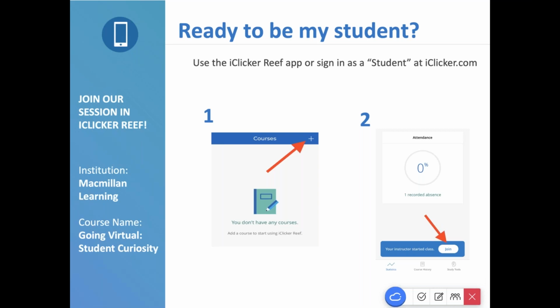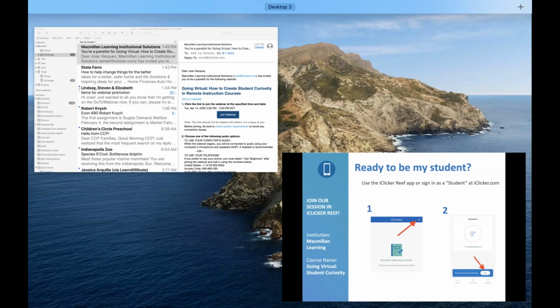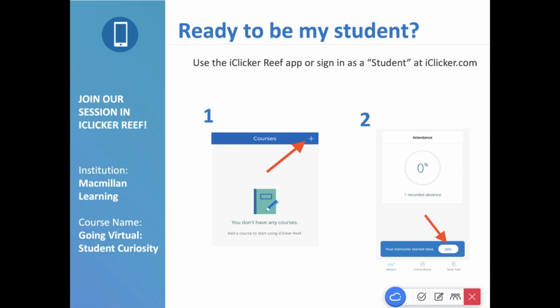Hi, everyone. For folks just joining us, we are going to be getting started in a few minutes. We just want to give everyone time to join the iClicker course. As you can see on our presenter screen, there's the institution and the course name. The instructor name is Jose Vasquez. That's the course you want to join.